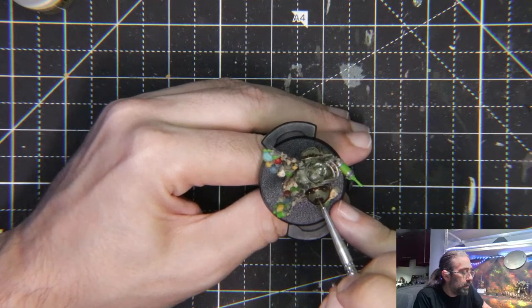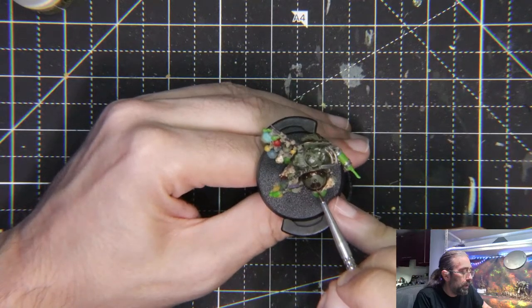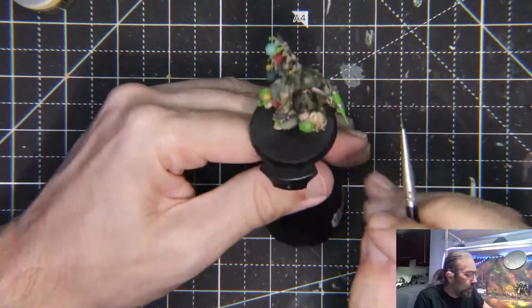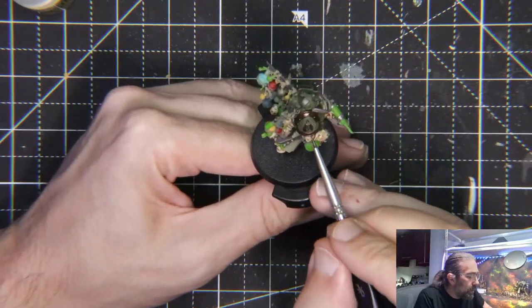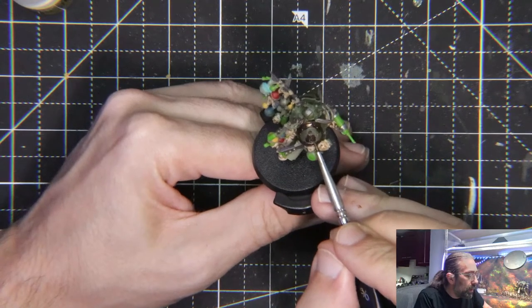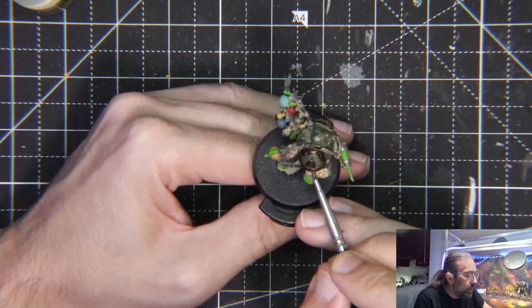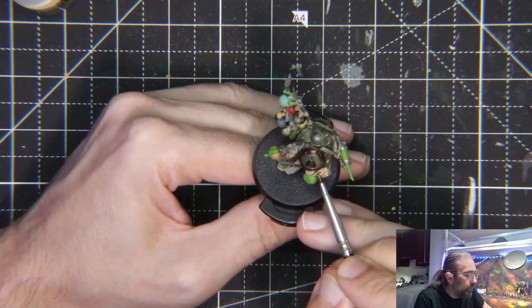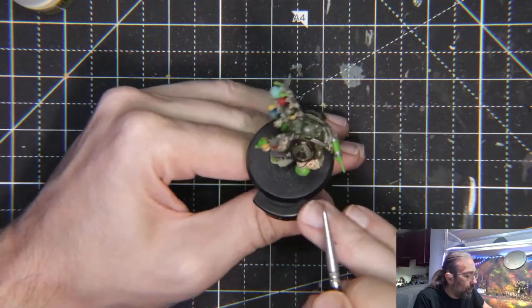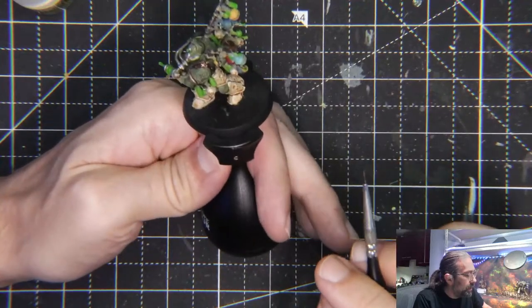Just keep on tapping. Get right down the middle. That's pretty close, but not close enough. Touch, touch, touch. Gentle, gentle touch. Talk myself into being careful. That's not too shabby. Other pauldron's good.